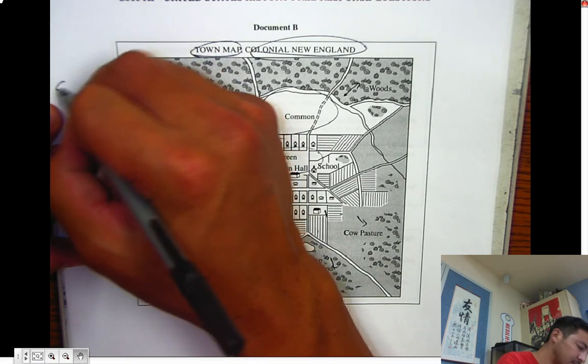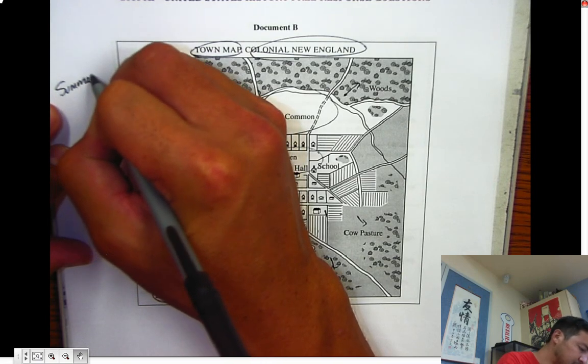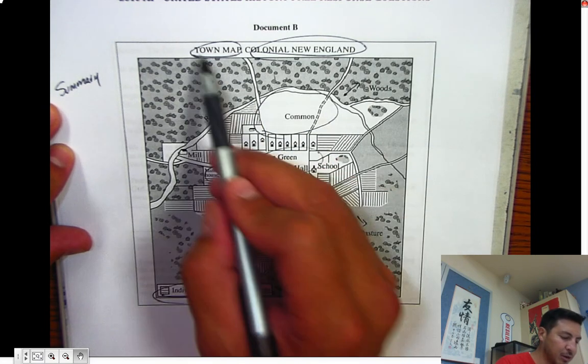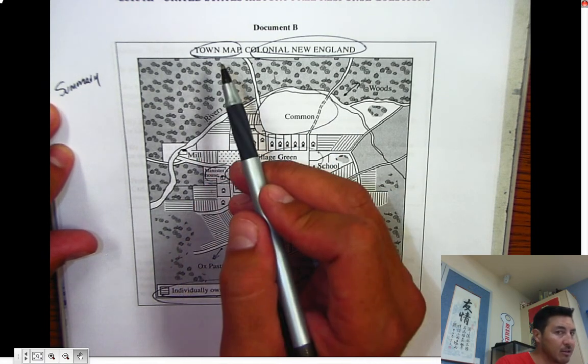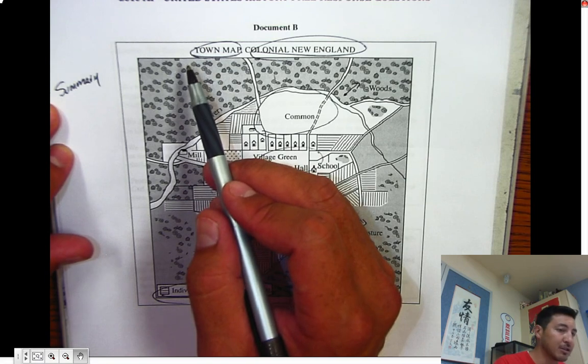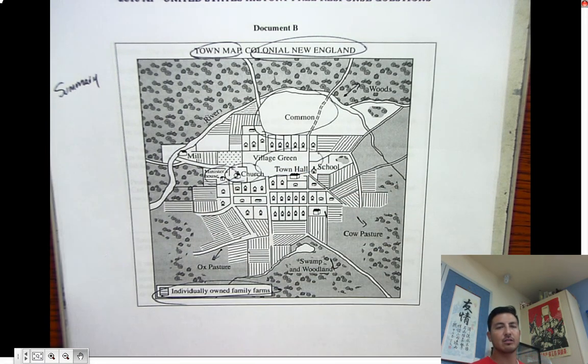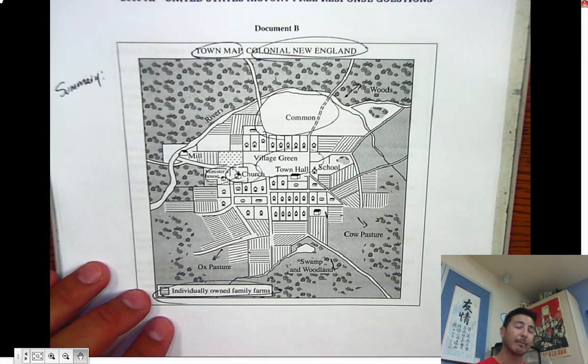So over here, a summary. Again, remember, summaries are over here. On this one, for a map, it's really hard to talk about any type of sourcing information. If this was written by the U.S. government, we might be a little concerned, especially if the government employees were not fully trained. But on this document it's really hard to do sourcing because there's not much information. It's just a map. We don't know who made it, when it was made, or who profited off the map. So it's real difficult on those things.